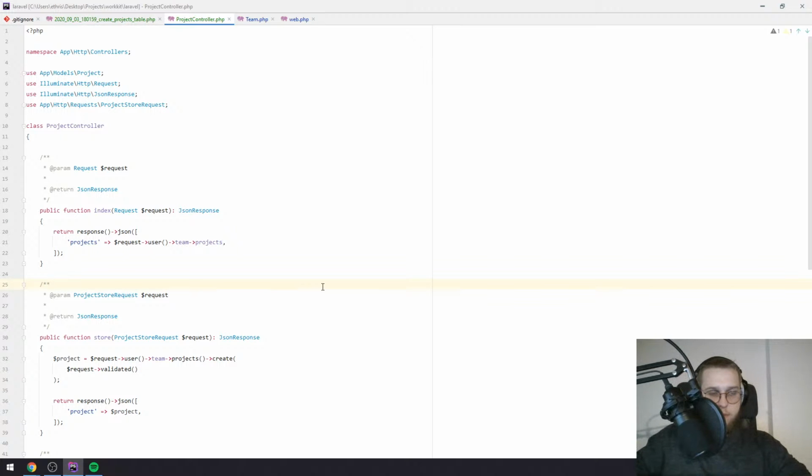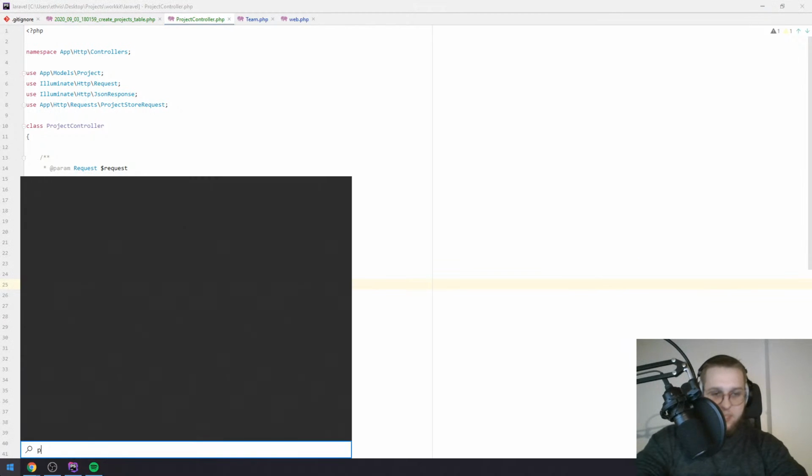Okay, so let's think of a project. A project is a container, right? So inside this container, what we would have is something called a board. And one project can have many boards actually.